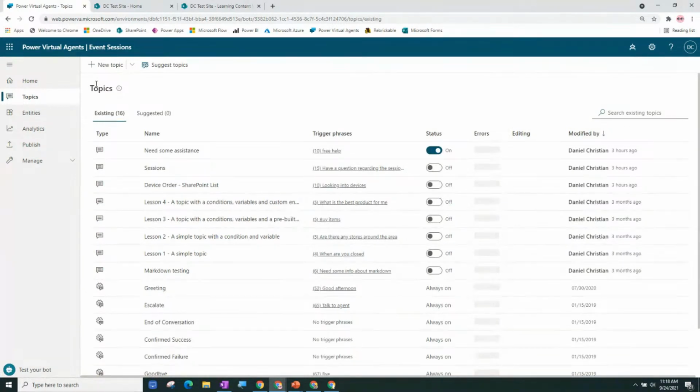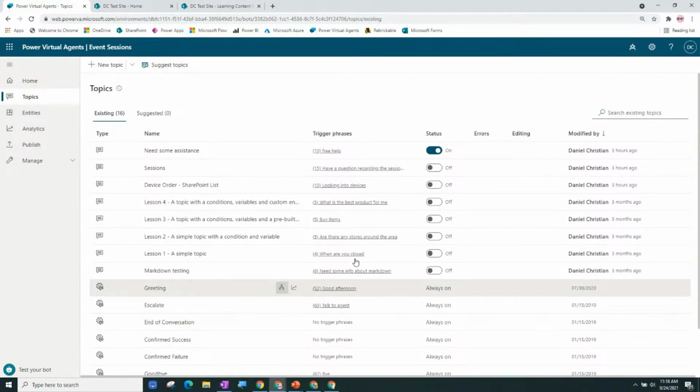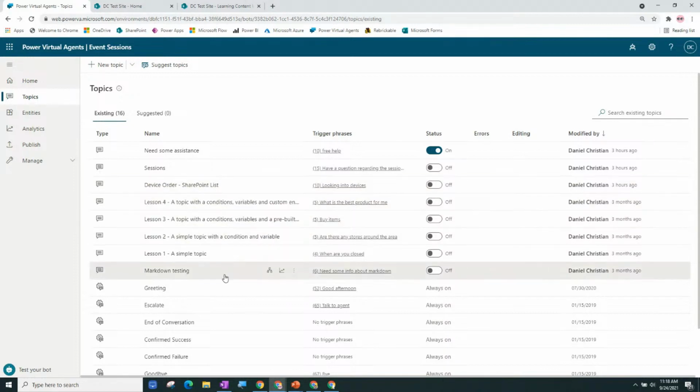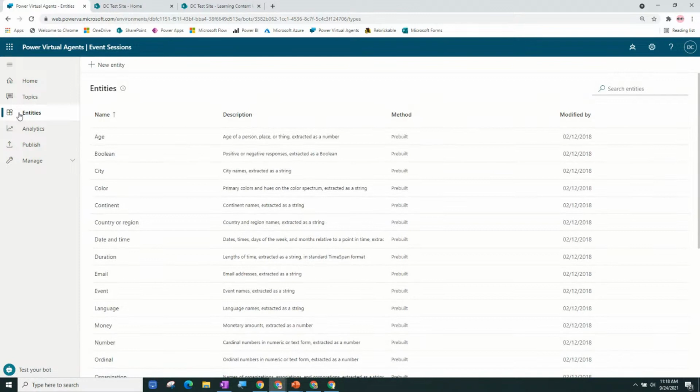They kind of focus easily on the topic pieces. So what we just covered is the lessons, and we covered that these out of the box topics are the ones that you have to use, and you've got workarounds for that. And then the big takeaway over there is that after you are done with the testing and the playing, go ahead and make sure that you toggle off those lessons, because they can go ahead and intercede over there. Cool. So now let's spend a little bit of time on these entities.